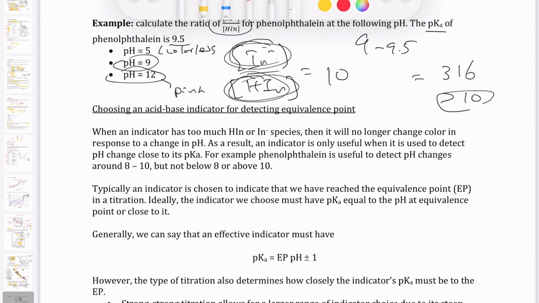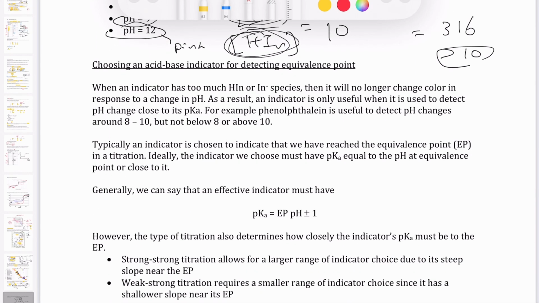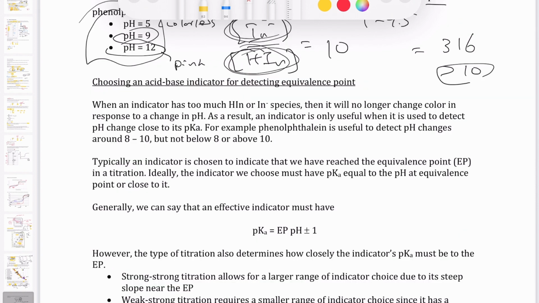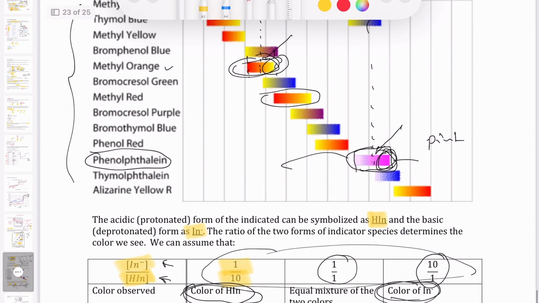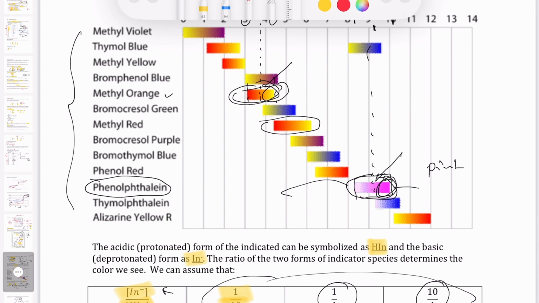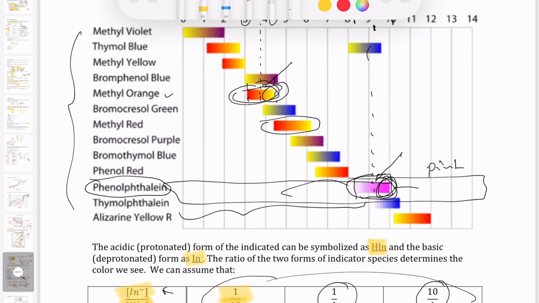So let's talk a little bit about how to choose the correct acid-base indicator now that we know what color will show up at certain pH for the indicator. In a region where the color of the indicator doesn't change, then at that point, of course, it's not going to serve your purpose to help you determine that you've reached the equivalence point. So for example, we just look at phenolphthalein right here, okay, so remember that from here to here, phenolphthalein is colorless, and then from here to here, phenolphthalein is pink. So the sensitive part of phenolphthalein is right here in that pH of around 8 to about 10.5 or so, okay?